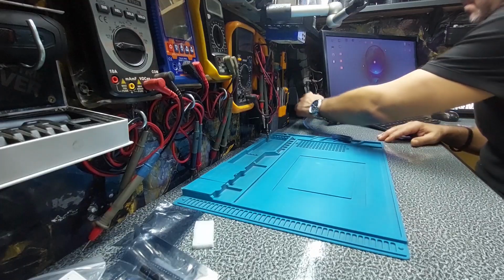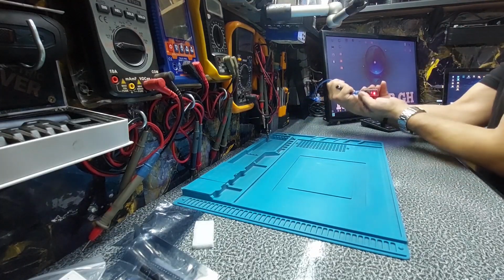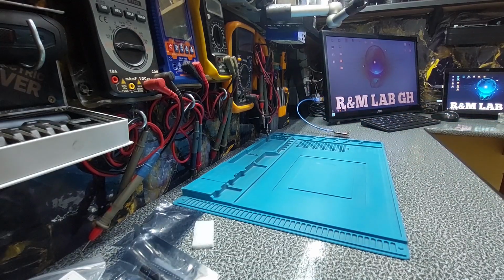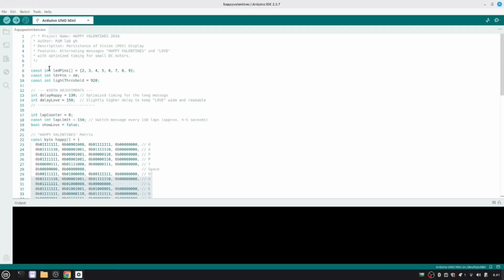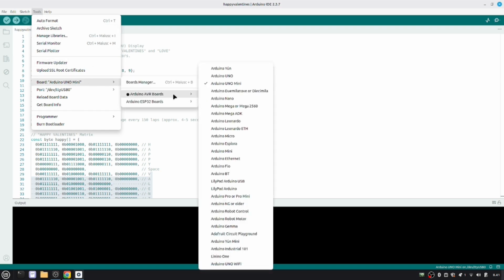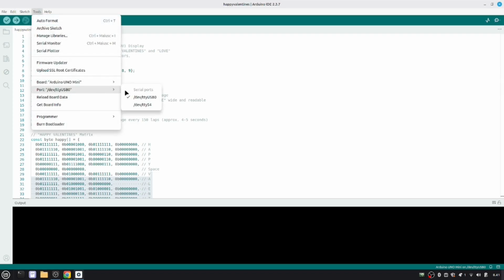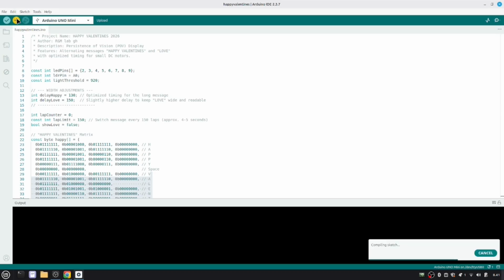Today I want to show you a very common issue that occurs when you buy an Arduino Mini. If the board does not have a bootloader installed, it cannot communicate with your computer and you will get an upload error. Often you might think the board is defective, broken or burnt out, but in reality it is simply missing the bootloader. Today we will see how to fix this problem by using another Arduino as a programmer. It is a very simple process but extremely useful for your projects. Let's get started.